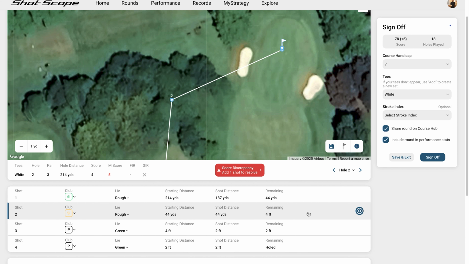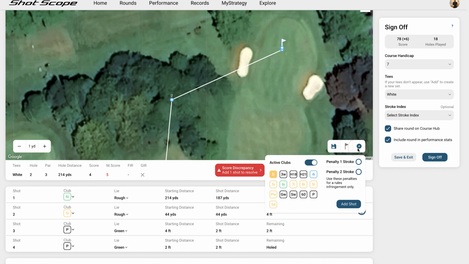It might have been omitted, but just in case, we're going to mark it as positional. The next thing we're going to do is add in the shot that occurred here, the third shot. So we punched from here to this location, but at present it thinks that we just putted out straight away. So I'm going to click on the plus button, and then it's going to say, okay, which club did you use, or do you need to add a penalty? I'm not going to add a penalty because I didn't drop a ball, I just punched it out. So I'm going to say my next shot was with my sand wedge. So I choose the sand wedge, and then I click add shot.